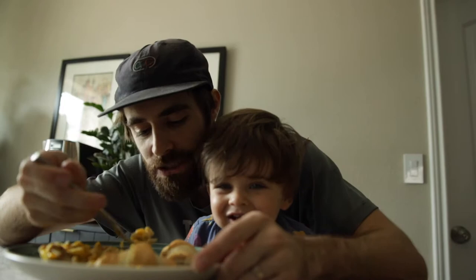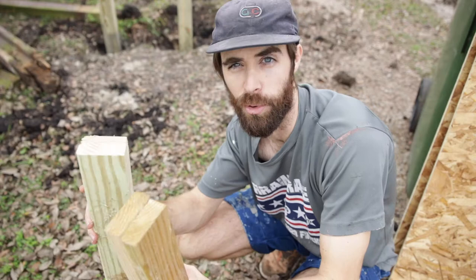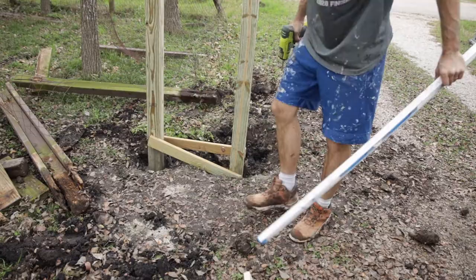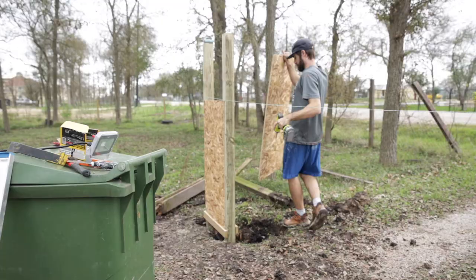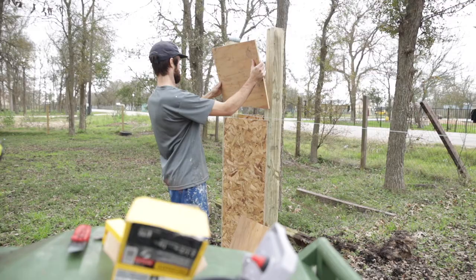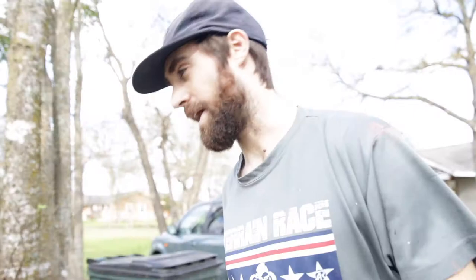We're back and I cut some pressure-treated boards for the bottom of the fence so that the bottom of the walls would be pressure treated. I'm gonna put them on there and then put the rest of the plywood on top of that, so the bottom would be protected and not rot out. This wood is just half-inch plywood — I bought some from Home Depot and used some scrap wood I had in the garage. Got all the boards up; looks a little janky, you can take a look.